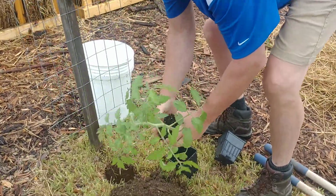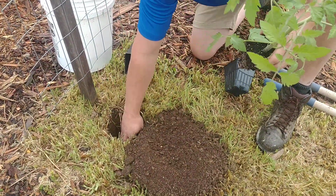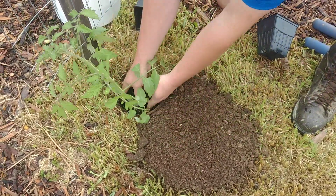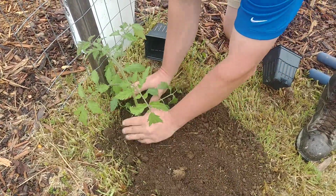So we take our transplant and put it down the hole. We'll take a little of the soil that was in the hole, come back in, and I'll mix in that mixture of eggshells, coffee grounds, and worm castings along with the compost. Sit it down. We plant ours deep. We usually go down to that first set of leaves, make sure it's pretty deep. We go around and put that soil right around it.